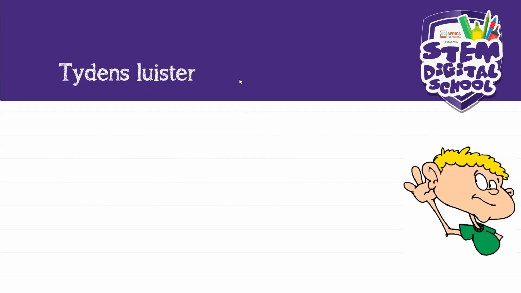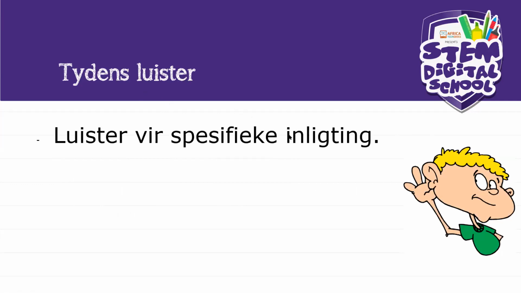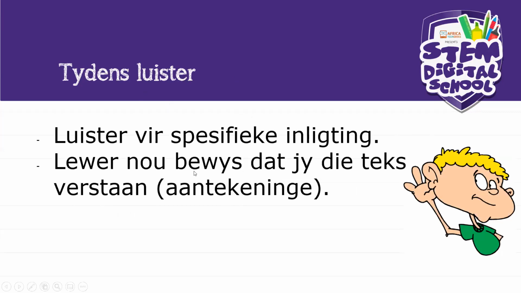Then the second thing is tydenslees. So this is the things that you do while you're reading, or listening, sorry. So here you're listening for specific information. Again, it feels like I'm repeating myself, but that is actually what a listening test is. So you're literally listening for specific information.